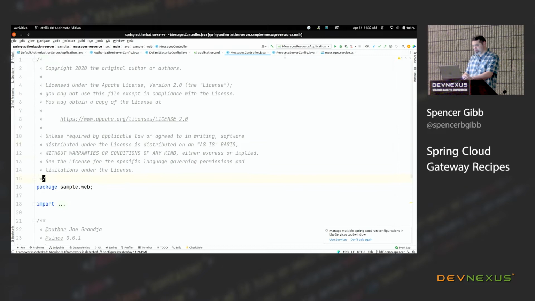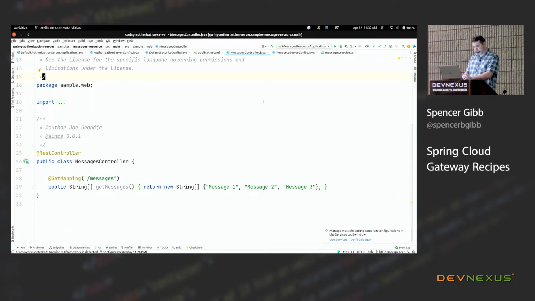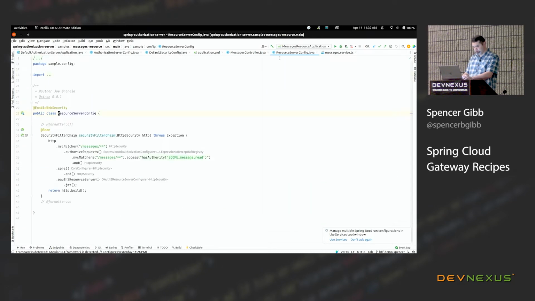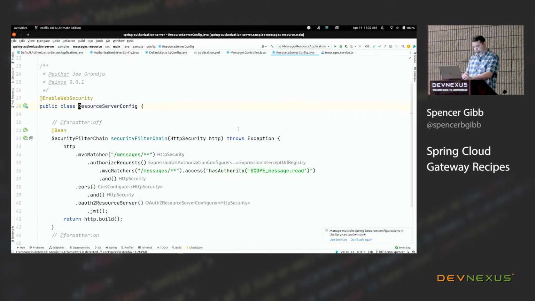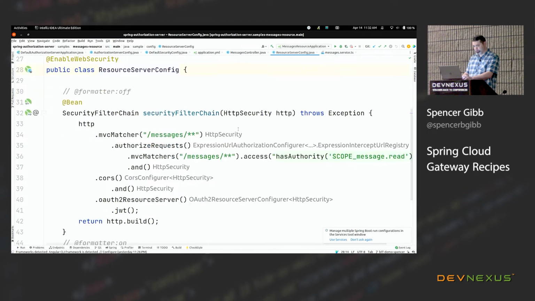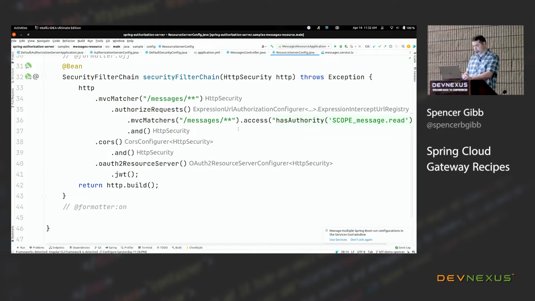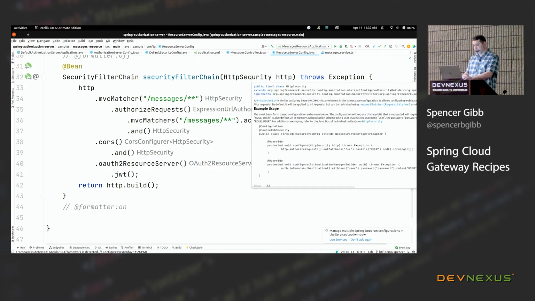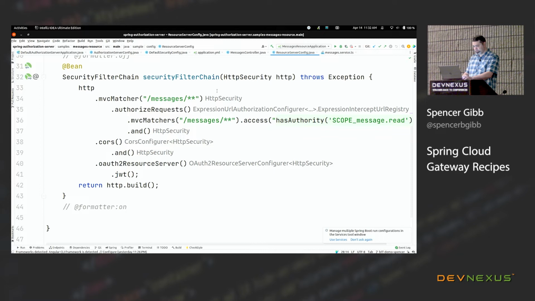But the other bits here on the message source, we're configuring Spring Security using its DSL, and we have this expression, so we need to be able to have the read attribute from the user. And then we configure the resource server to validate the JWT token.